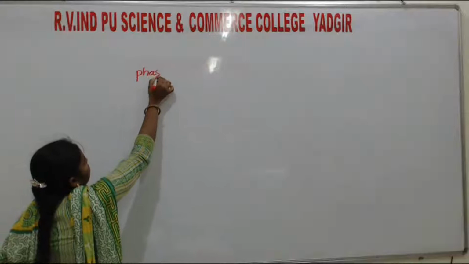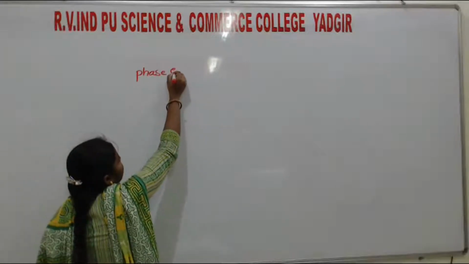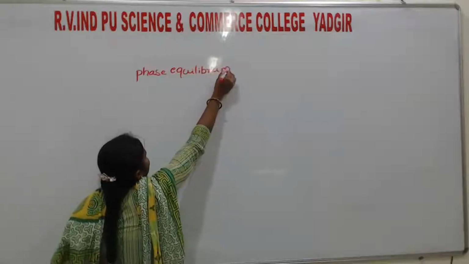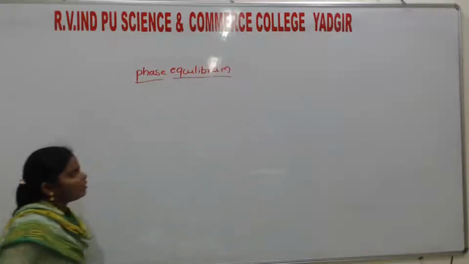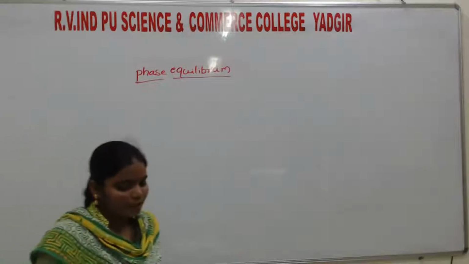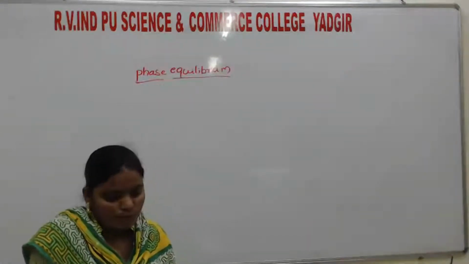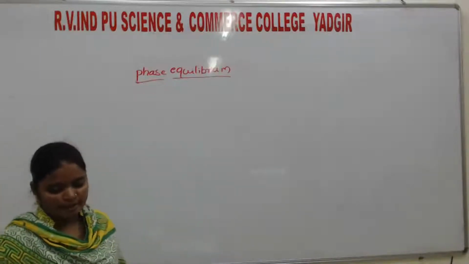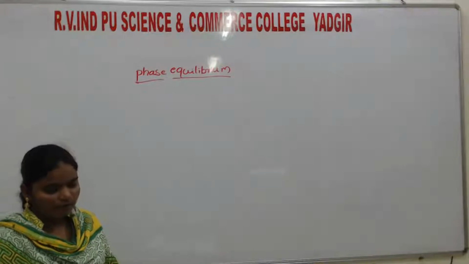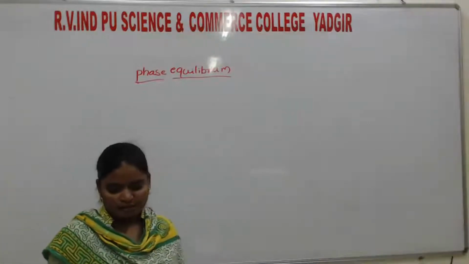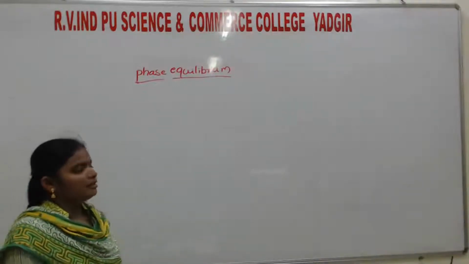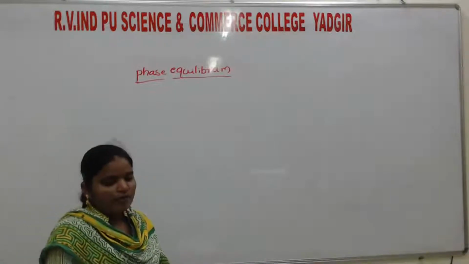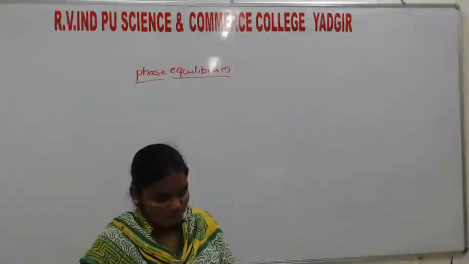In yesterday's class, we discussed congruent melting points. In today's class, I am going to discuss the two component system and its applications. It undergoes a congruent melting point. I gave an example of a congruent melting point yesterday. In today's class, the phase diagram of the ferric chloride water system.